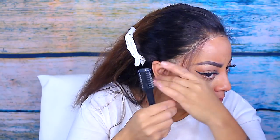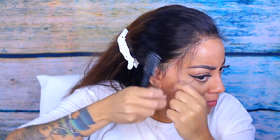So, yes. Now we gotta do some baby hairs. Sometimes I feel like I cut them too long, and then if I cut them too short, it's like, girl, where's the baby hairs at? And I told you guys on numerous videos, me and the baby hairs, we just don't see eye to eye. I'm really not a huge fan of theirs, and I know that they're definitely not a huge fan of mine. So we just try to perfect them as best as possible. Off camera, to be honest, don't tell nobody, it took me a minute to get these baby hairs laid right for this wig.